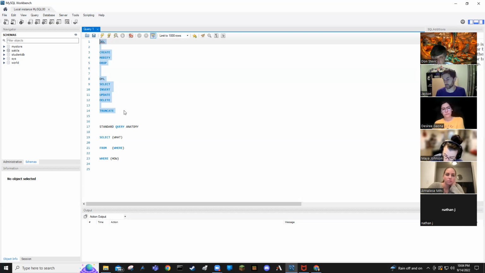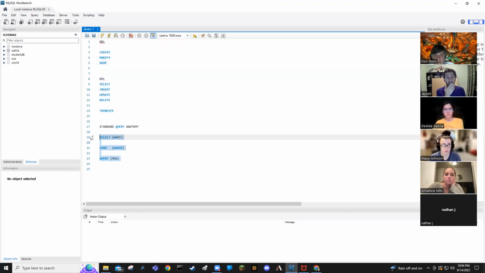And this is your basic anatomy: select, from, and where. If I was writing a query to get information from a table, the first question I would ask is, what do I want to know? That's my select statement. My select statement tells me what columns I want returned from the table.